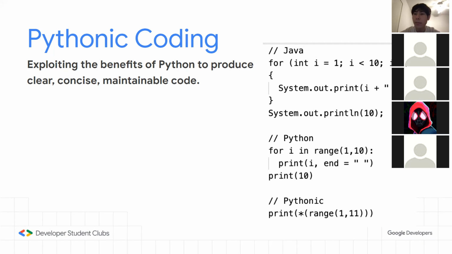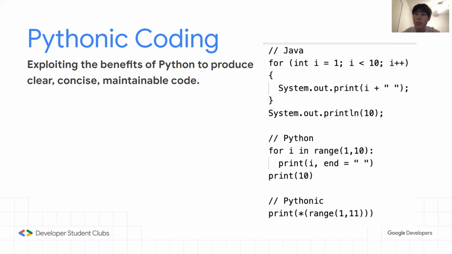This is the main feature of Python that makes it competitive and arguably better than other languages such as Java or C. So, as an example of what it means to code Pythonically, we have some code snippets on the right here on this slide. In these code snippets, we're just printing the numbers 1 through 10 on the same line and then ending on a new line. If you were to do this in Java, for those who have taken an OOP course or CS2, you would know that you just run a loop from 1 through 10 with System.out.print, so it's on the same line.